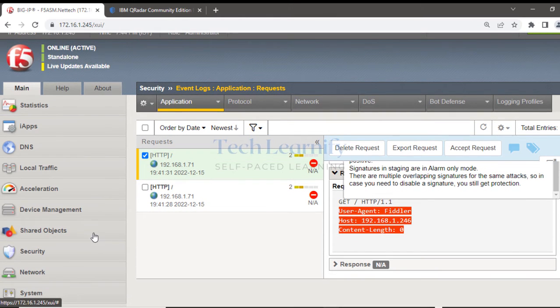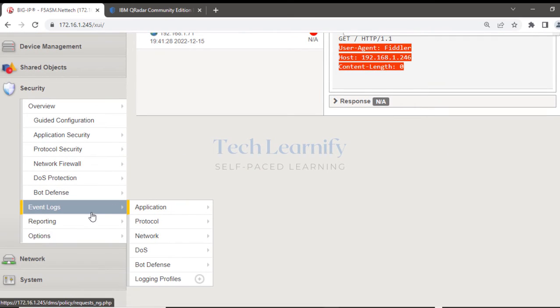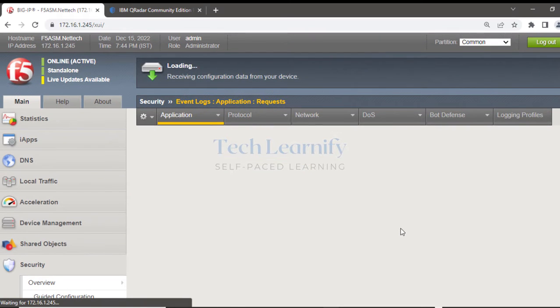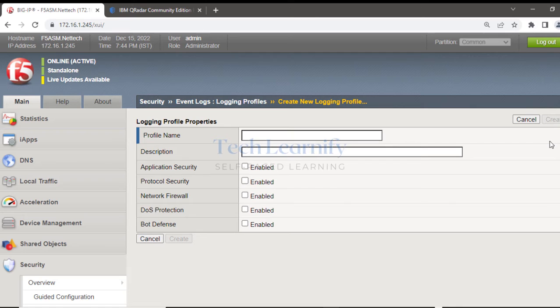Just navigate to Security, Event Logs, and Logging Profile, and create a new log profile. You can give any name. I'm going to give the name QRadar logging.